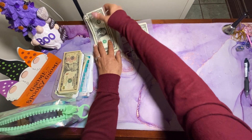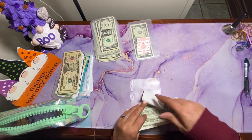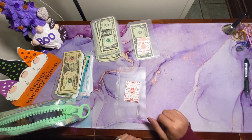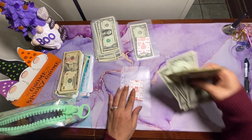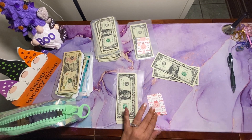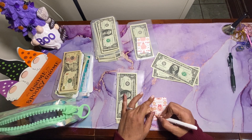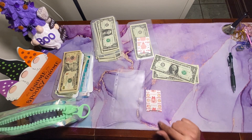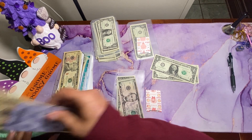Next up we have Jordan. Here's Jordan's challenge. Hers is a pink jack-o'-lantern, and it is also by Bookish Mama Budgets. Each circle is worth $1. Today she has one, two, three, four, five, six, seven, and eight. She only needed six to complete this challenge, so she completed it. Let's go ahead and color in the circles. There's the completed one. I am going to get a five here — Jordan's completed challenges.